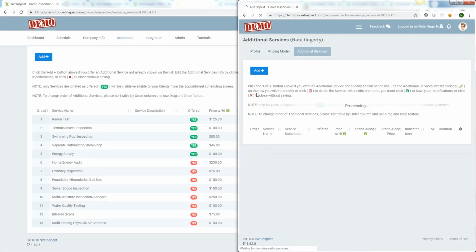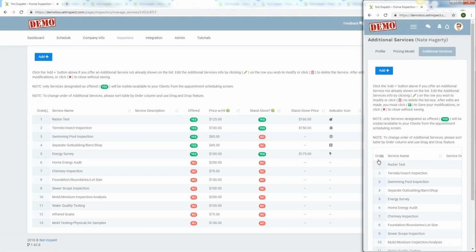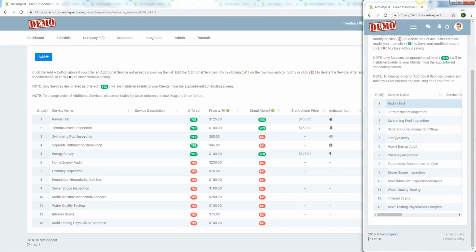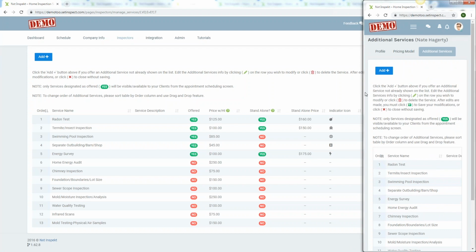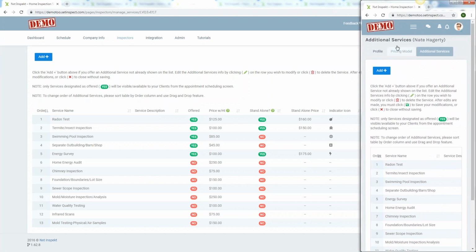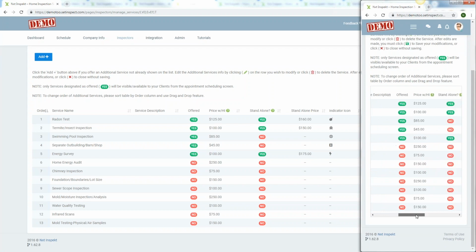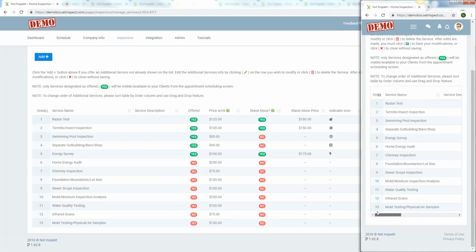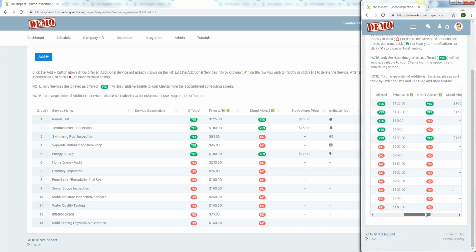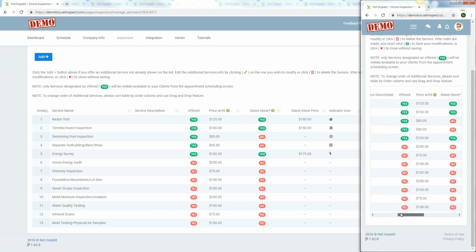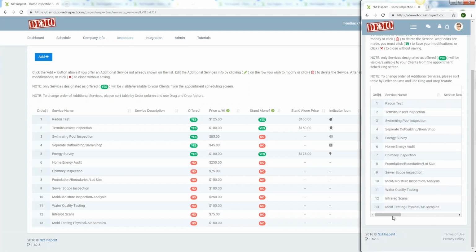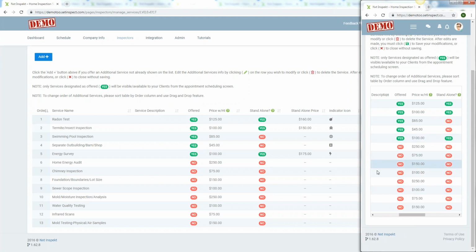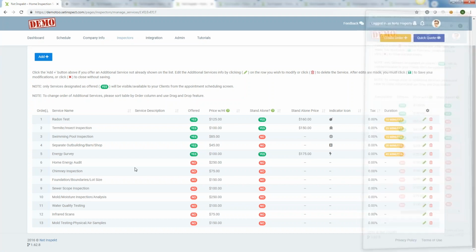But what that means is now you have a horizontal scroll bar in the mix. So I'm not sure if I can duplicate this just to show you. So here's an example right here. Once it's dragged down to about the size of a phone, I'd say, it still is readable. And then you have a horizontal scroll bar to show you the rest of the table. Instead of just completely squishing all these columns to an unreadable level, it just allows you to pan and scroll. So if you ever only see a portion of the table on your phone, pan left and right, and you should be able to see the rest of it.